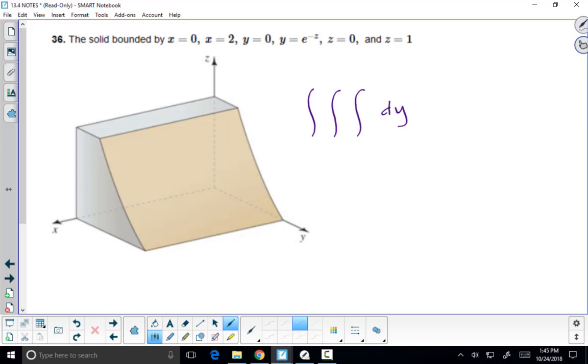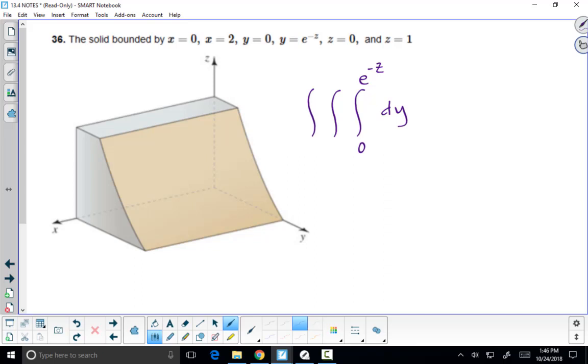The left surface is definitely Y equals 0. How about the right surface? E to the negative Z. Yeah, e to the negative Z. Looks like it's kind of a little bit, and it's not small. So does everybody agree those are the left and right surfaces?